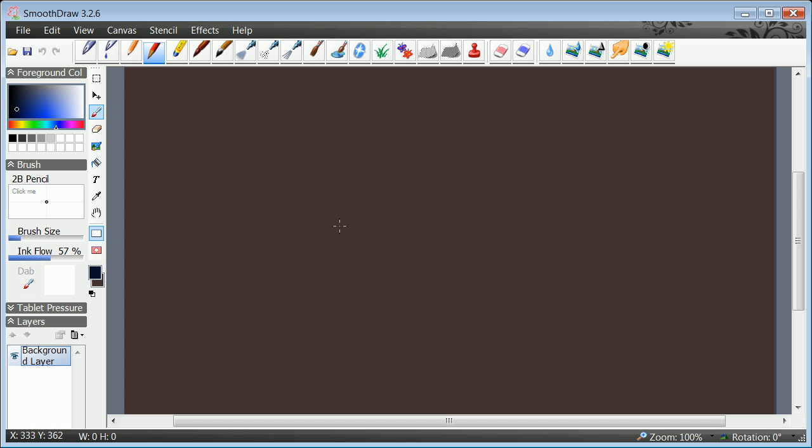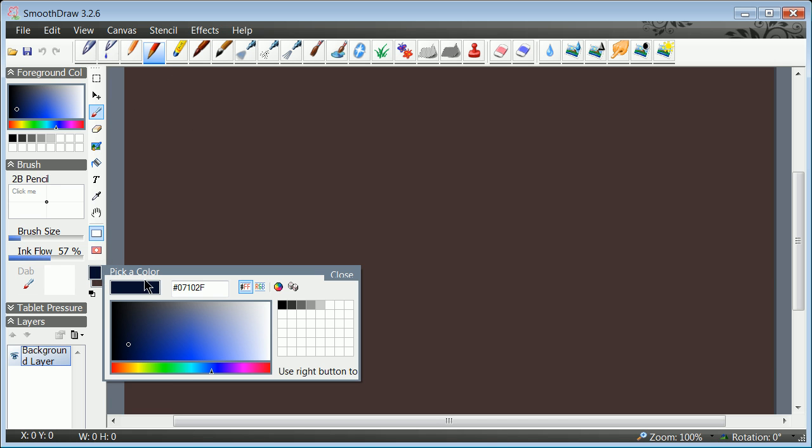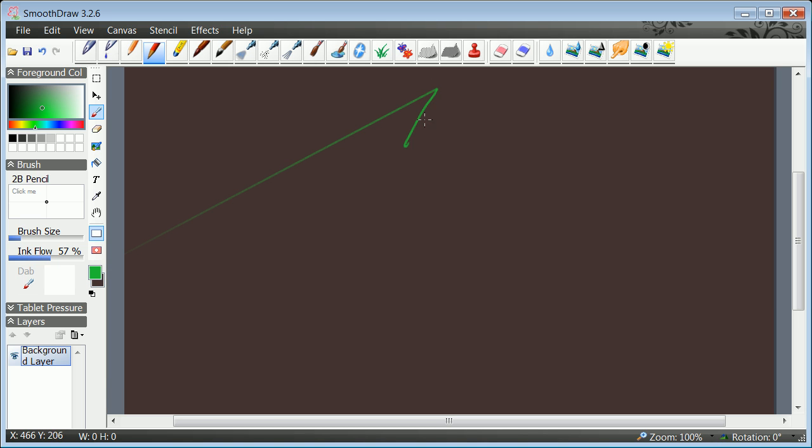All right, so now we're going to start, and we're going to colorize a little differently. So I'm going to go ahead and go back here and pick a color. I'm going to make my triangle green, and we'll leave with that. All right. I'm using a Wacom tablet, which I think works okay.